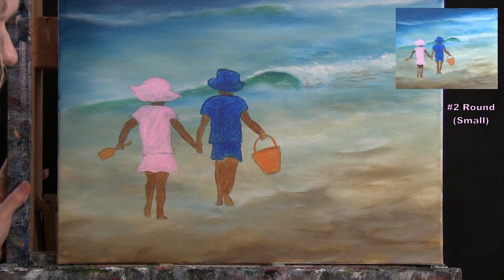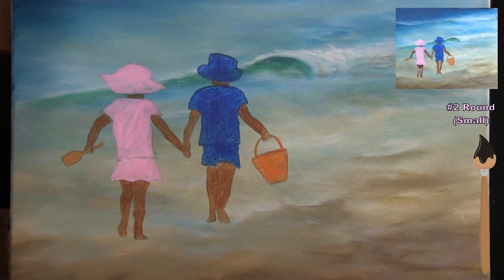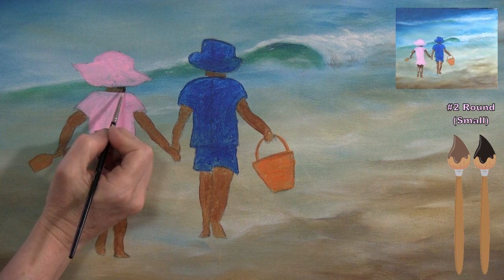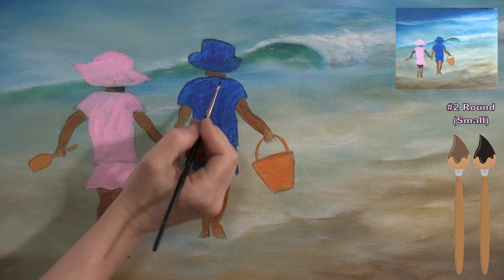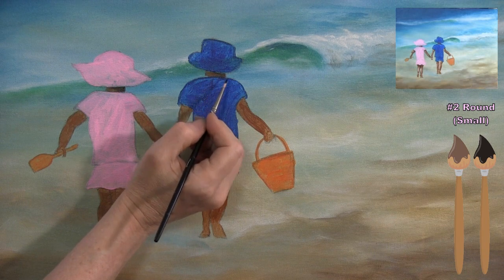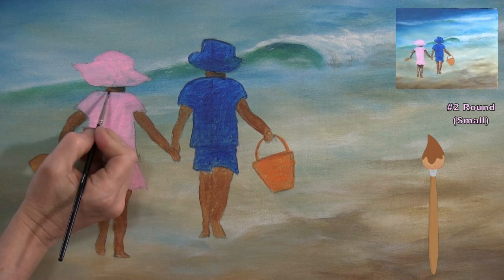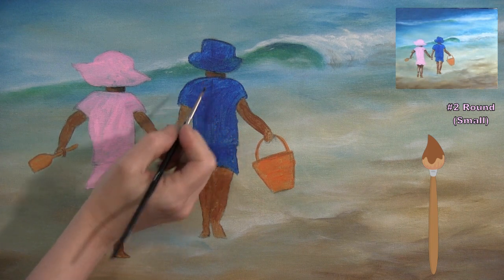So what I'm going to do is first start with a bit of black. I think I told you the colors. Yeah, black, brown, skin color, white. So I have a tiny bit of black and brown on my brush right now. I'm going to put a little bit of a shadow underneath these hats. I'm really thinking that there'll be a strong shadow underneath them. So I'm going to do the same thing on both sides. Just a tiny bit of black and brown. And if it didn't blend in well enough to the skin color, you can wipe your brush off, pick up a little bit of skin color, and blend that in from the left-hand side towards that shadow on the right-hand side.